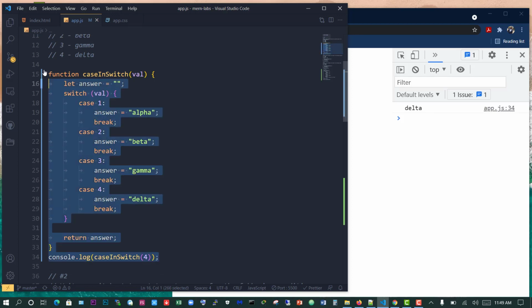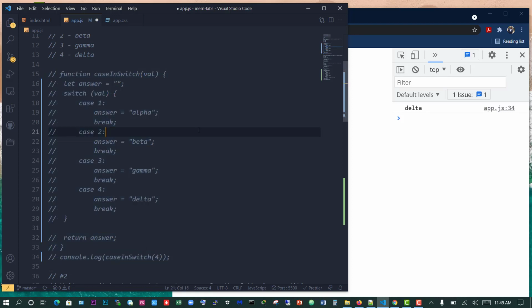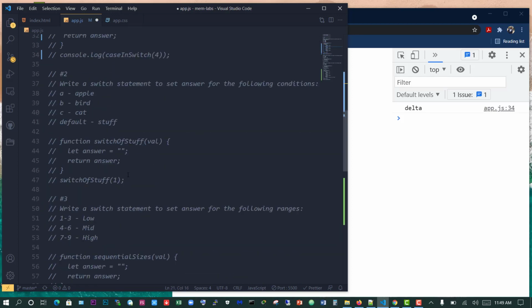So let's look at the second one. The second one says write a switch statement to set answer for the following conditions. And it said A is apple, B is bed, C is cat, and default is going to be stuff.